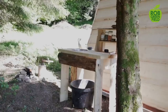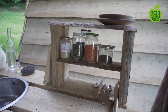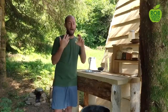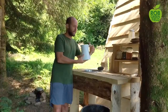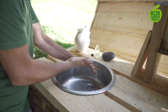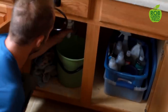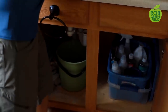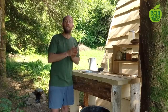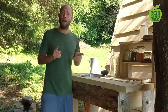Here we are in the outdoor kitchen, constructed from wood harvested on site and scrap materials salvaged from waste — one of the great lessons here is utilizing wasted resources as well as sustainably harvesting from the earth. I use a plant-based biodegradable soap, so this goes into what's called gray water. We fill up the water from the spring or from harvesting rainwater, and the water that goes into the sink doesn't go to a wastewater treatment plant — it's collected in a bucket and used for watering plants. At home you can unscrew the P-trap under your sink and put a bucket there, or set up laundry to landscape.